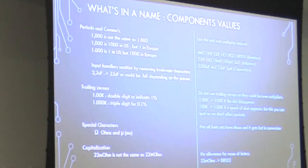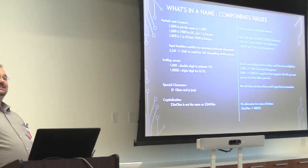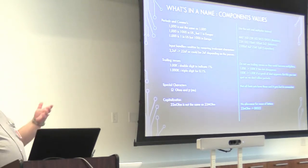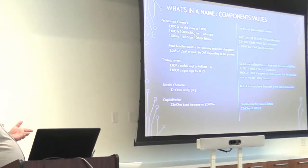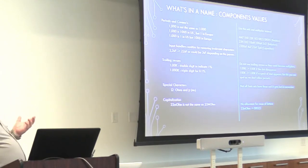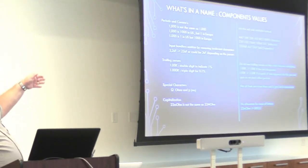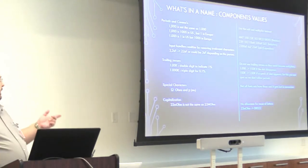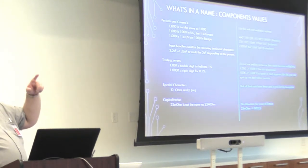Special characters, ohms and mu. Well, not all phones and not all machines have those characters. If you have an old pick and place machine that is still running on a DOS-based system that is using the ASCII codes, there is no ohms and mu in ASCII, so it's going to get some binary representation in there that it will not know how to handle, and it may not crash, but it's going to raise issues on the operator, and you're going to get a phone call. We're having trouble reading your files. Don't do those things. Just use R for resistance instead of ohms, or if it's like a ferrite bead where it's a complex impedance, use Z. Instead of mu, just use the letter U.